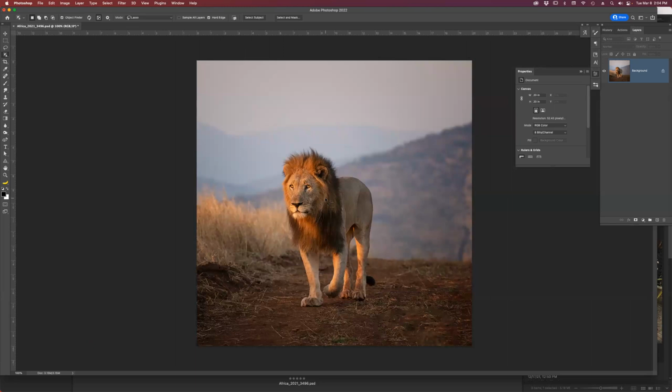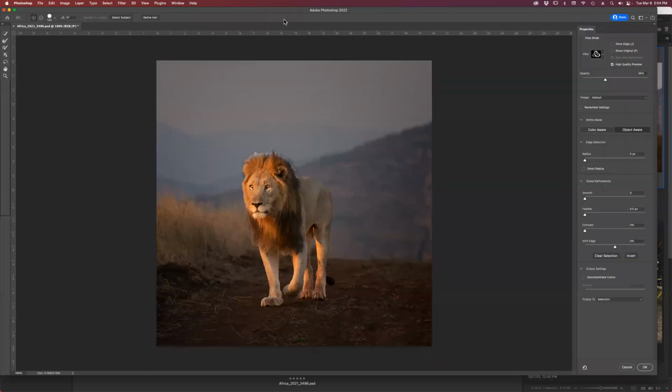And I don't know if you guys have played with the current version of the object selection tool, but it takes a second and then it will select your subject for you. And if you have multiple subjects, see, it just did it for me. If you have multiple subjects, it'll select multiple subjects and you can click on each one to play with it. So let's click on him and he is now selected, and we'll go to select and mask.